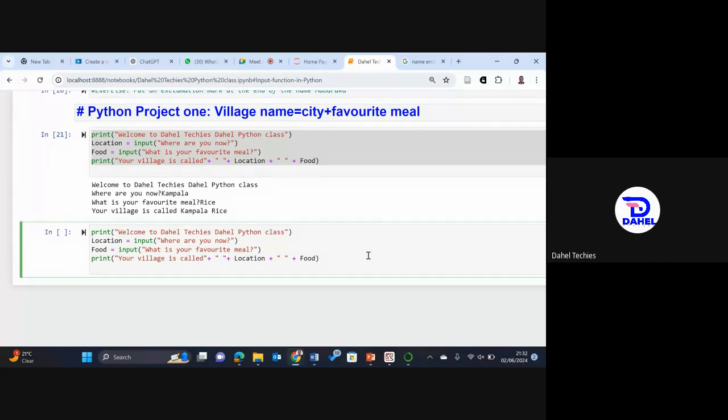So where you have the location, you are going to put backslash n before the quote. Where are you now? Backslash n at the end, before the last quote. Backslash, yes. That's what we'll be using. Then go to food, do the same thing.